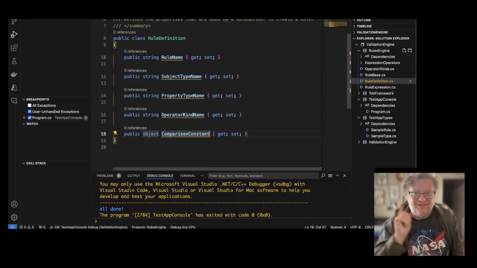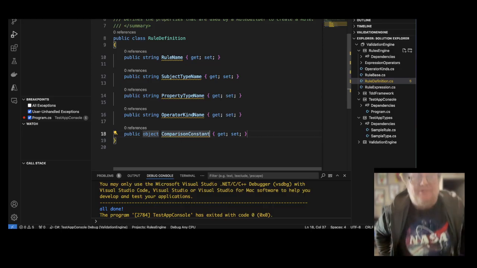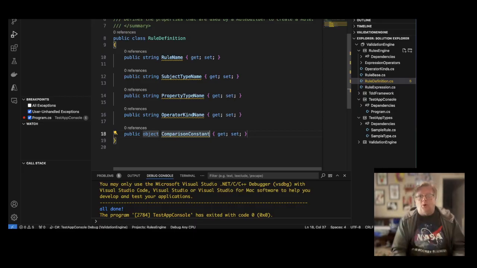Okay, these are the ingredients for building a rule.